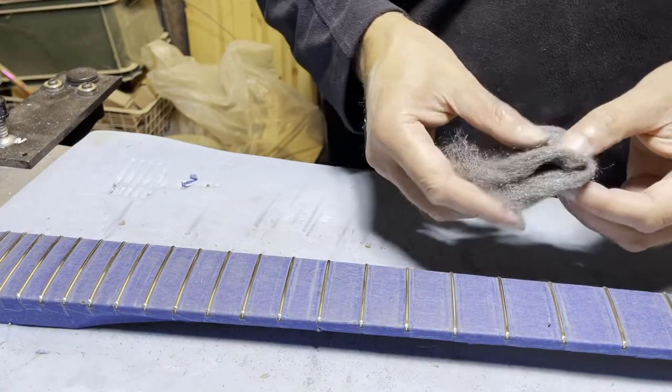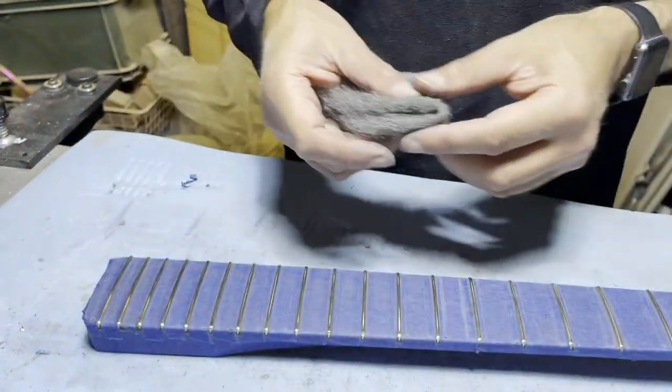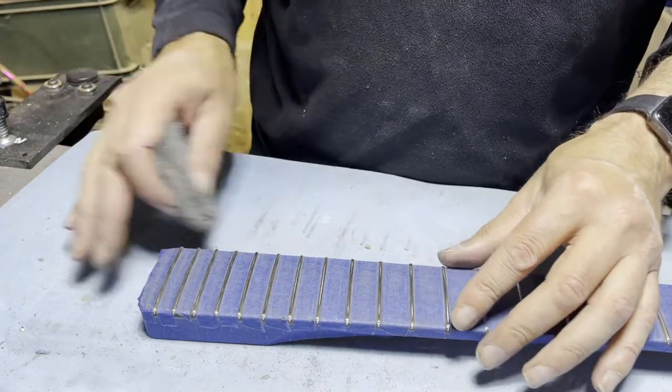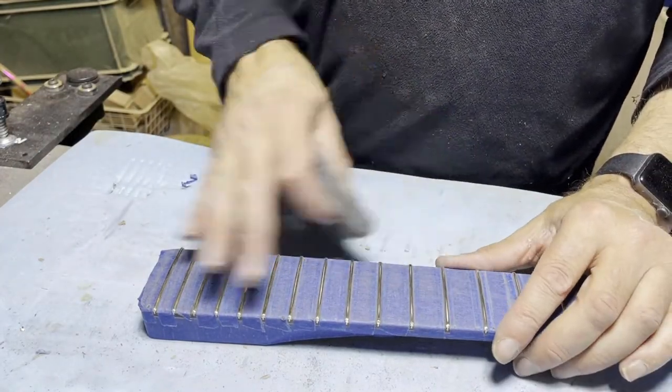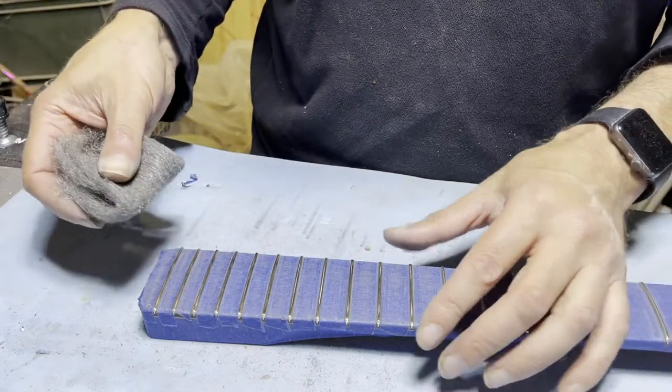So the last step is to use wire wool. Now, not everybody likes wire wool because the metal filings can go everywhere, but with a Fender neck, because this is nowhere near the pickups, then this works really well.